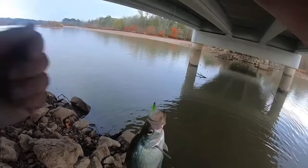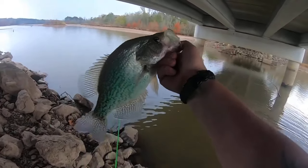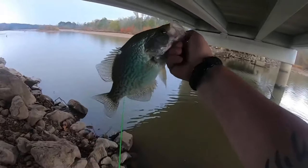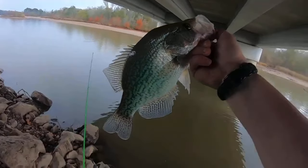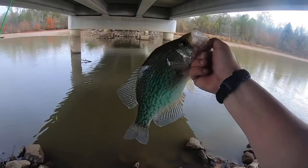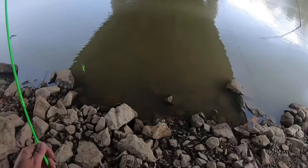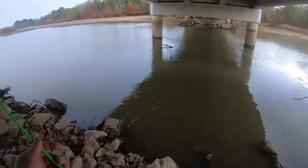Oh, God. Do you see that? Do you freaking see that? I don't have a measuring tape, scale, or nothing down here with me. That is every bit of a 14-inch crappie. God, that was a huge crappie.